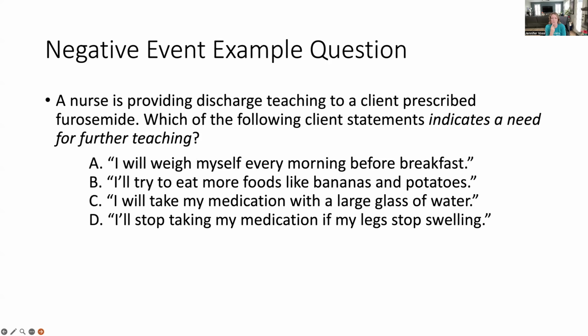"I'll try to eat more foods like bananas and potatoes." I also like that teaching because sometimes furosemide can deplete your potassium. "I will take my medication with a large glass of water." Sure, because we're going to pee a lot when we're on furosemide. D, "I'll stop taking my medication if my legs stop swelling." Ooh, I don't like that, because if you stop taking your medication, then your legs are going to swell again, right? So that's my false option there.